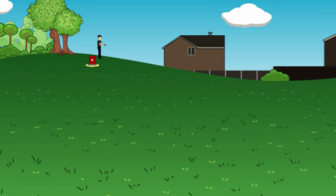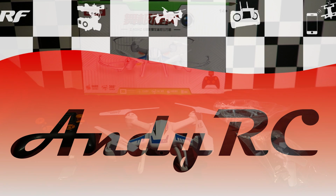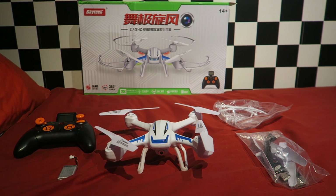I'm Andy RC and today I'm taking a look at the Skytech M-72 quadcopter that has been sent in for review by lighttape.com. The Skytech M-72 seems to be almost identical to the Syma X5C when it comes to price, features and form factor. The box it comes in is pretty big.